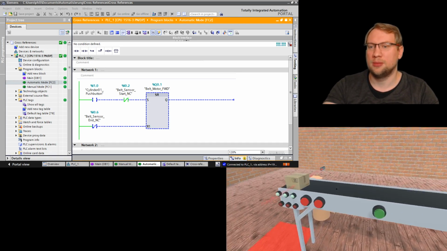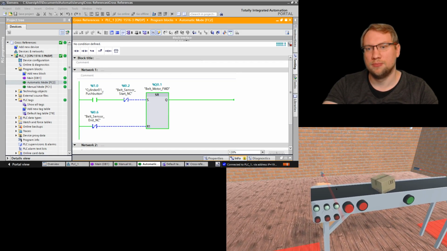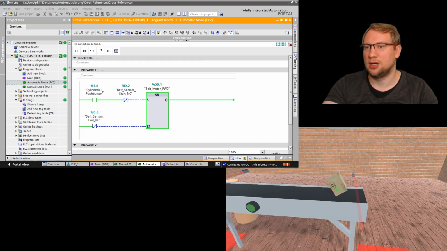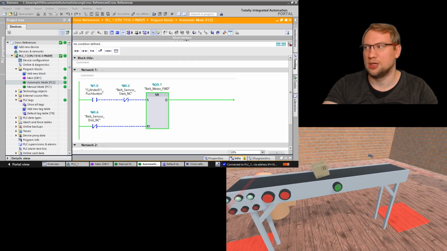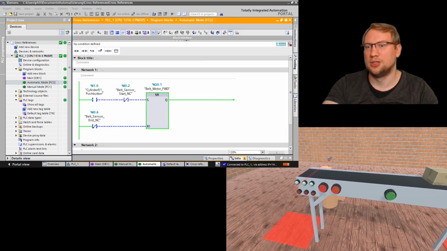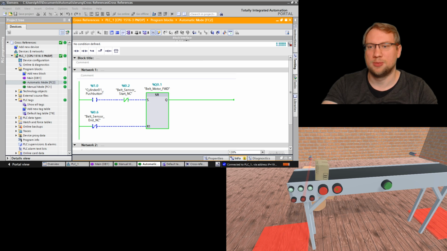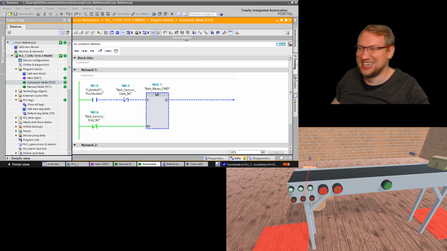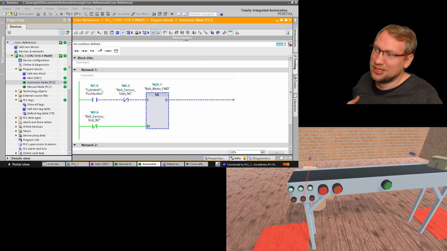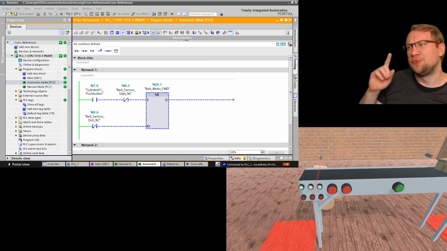Let's see that a last time. So the box is there. I press the button. The box should travel. The box travels, but only for a little bit. And now it is somehow even broken. So why does it still travel any further? Right. Now it doesn't reset at all. That's strange. Some strange things are going on. Does my push button still work? Why is that box rolling? Sorry, my bad. I haven't tested that. The box doesn't roll. Manual mode works perfectly fine. Automatic mode does not work.